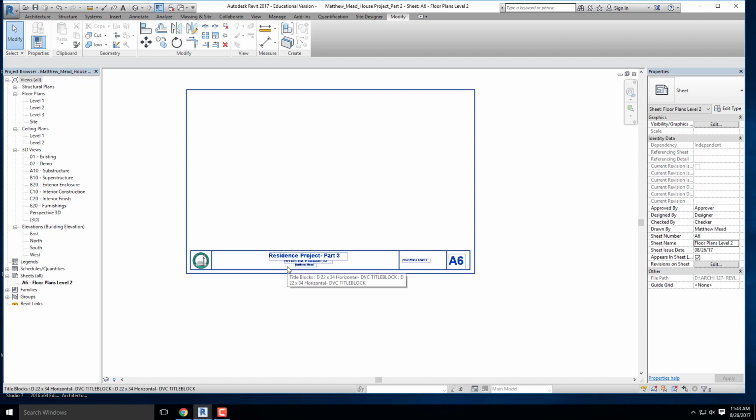So you guys, as a part of today's exercise, will need to create your own title block. Start with one of the ones already created by Revit. So start with the 22 by 34 inch title block, open it, save your own instance of it to your thumb drive, go ahead and delete everything from it, and create your own. It could be as simple or as complicated as you want, but I would spend about half an hour on it. Add a logo. Adding a logo is one of the requirements for this. So add some kind of graphic to it, but you can make it as simple or as fun as you might want.